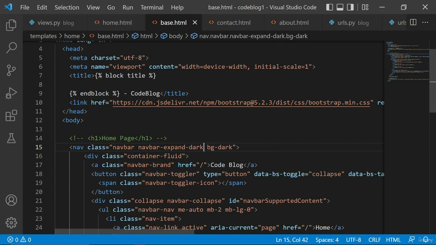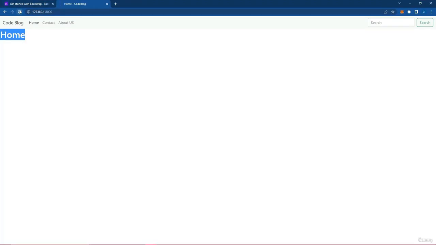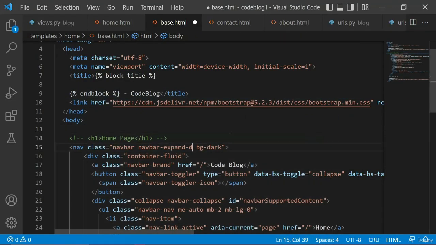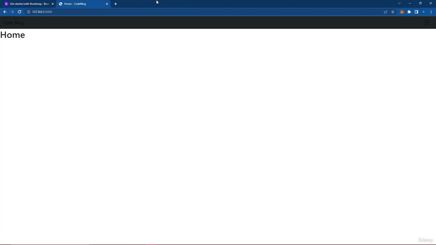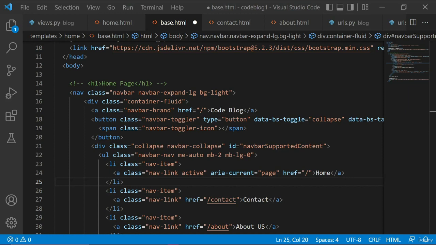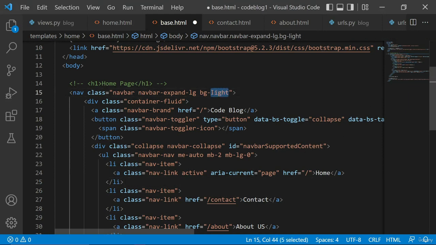Dark. And if we just try to save the code, we go back to the browser, just try to refresh it. Now you can see, okay, we just try to save it, and now if we try to refresh it, over here we're going to be changing this to dark, and after that we are going to be adding another parameter that will be navbar-dark.